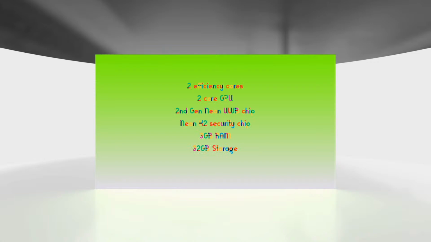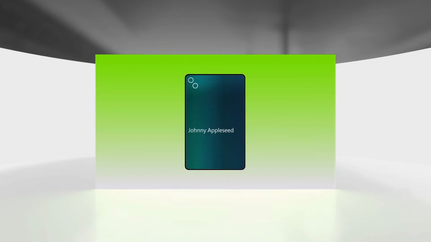It has a 3.5-inch OLED LTPO always-on display, similar to what we had with Neon Card last year. But for the first time ever, it's made out of ceramic diamond glass on the front, making it incredibly strong. Now let's talk about the performance. We've put in our Neon Y2 SIP, which has 2 new efficiency cores, 2 new GPU cores, a 2nd gen UWB chip, the Neon K2 security chip, so it's a whole lot more secure, 3 gigs of RAM and 32 gigs of storage. And we've also built in an accelerometer, so you can actually use the card in portrait mode as well.